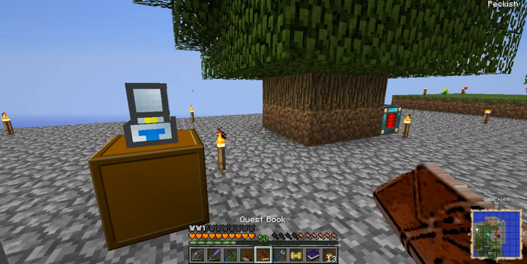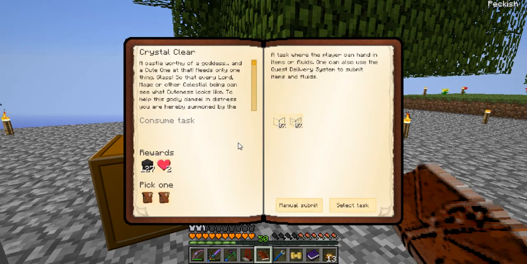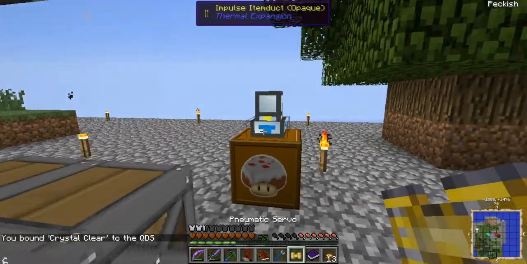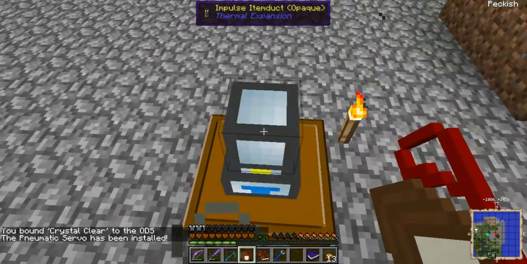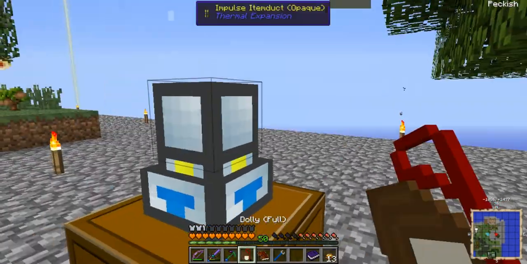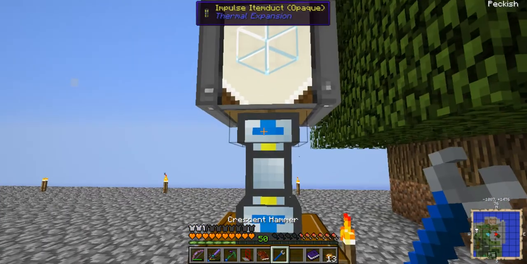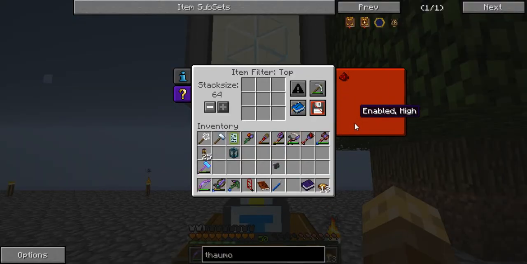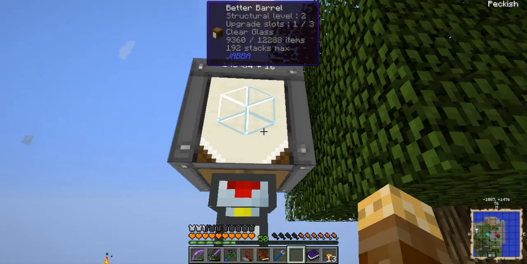We're getting there. Okay, so let's just go to For the Hoarding. And we have crystal clear. So we want to select the task, right click it. Let's put the servo in. We'll dolly this on top of here. We put that on there. Come on. Fail. Get on. There we go. Cool. So that's 10,000. I wonder how long that's going to take with the super item ducts. Okay. So we need to set that to redstone ignored. That's not going to take too long.